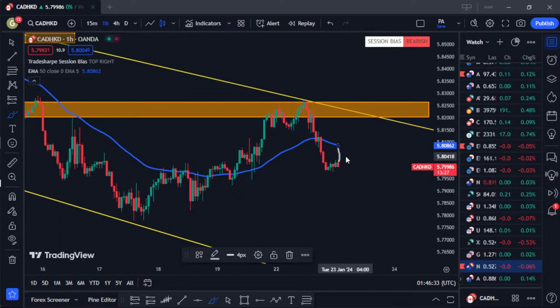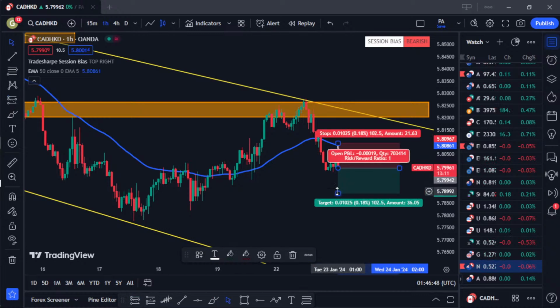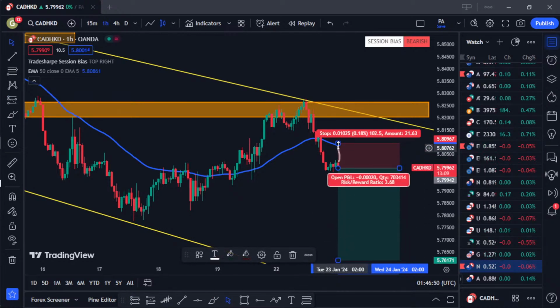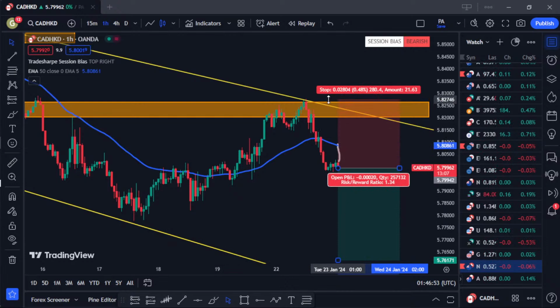But let's take a look at how the market moves from here, because we need this market to come to a reasonable position so that we can get a good stop loss and then a good take profit. Because currently, if you want to trade this market at this point right now, for example, your take profit would be here, and then your stop loss must be way at the top here, which doesn't actually make sense.